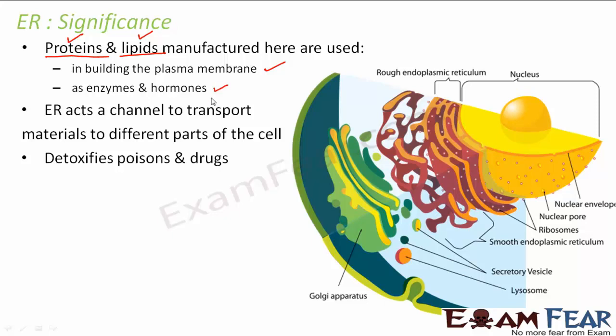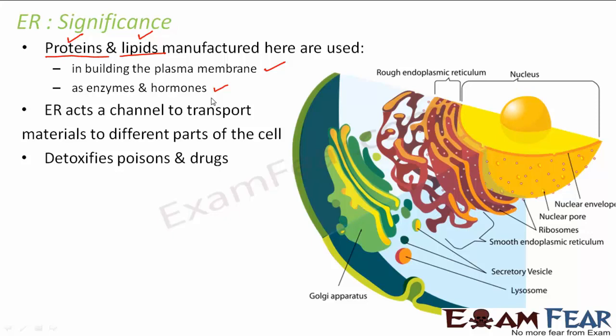So how do enzymes and hormones help a body? Enzymes help us in many ways. For example, enzymes actively take part in so many chemical reactions which keep taking place inside the body. How do hormones help? You would have seen there are so many traits which come with hormones, right? There are so many things which happen in us because of the hormones present in the body. So, these proteins and lipids are also used as enzymes and hormones.